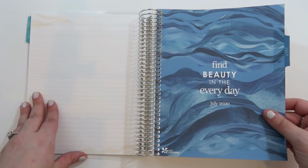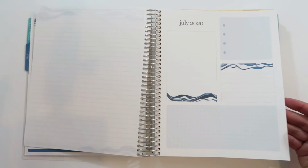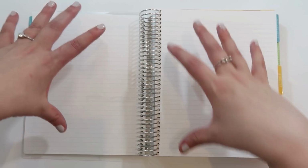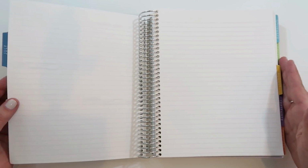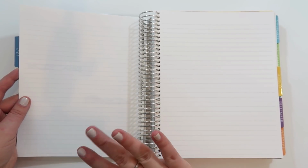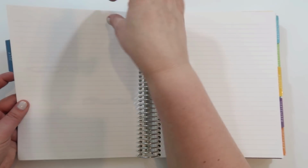The same quote that's part of the Erin Condren Life Planner. And then the monthly layout. And then you do have the dashboard page in this layout as well. And then you just have notes pages. And one of the big improvements this year is there is nothing on these notes pages. There is no asterisk, there is no hexagon, there is no nothing. They are completely blank notes pages, even in the colorful version, which I think is really great. You'll notice they left a little bit of extra space at the top here.